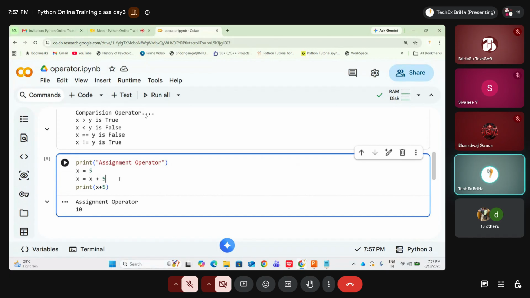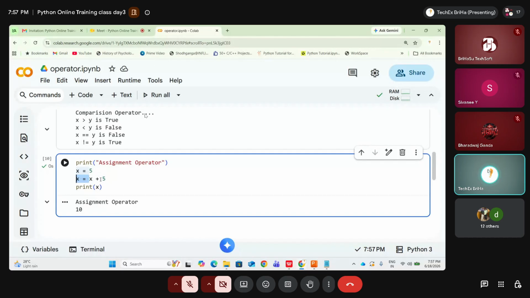Now the value of x is 10. If you try to display x, you will get 10. So x plus 5 is stored in x.